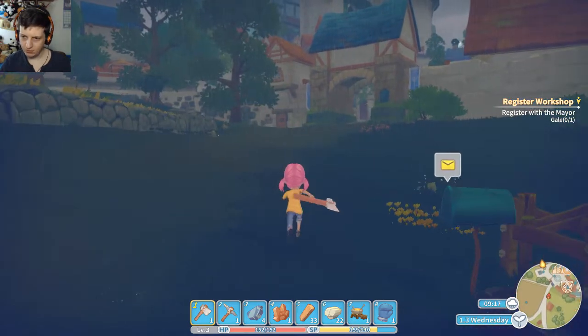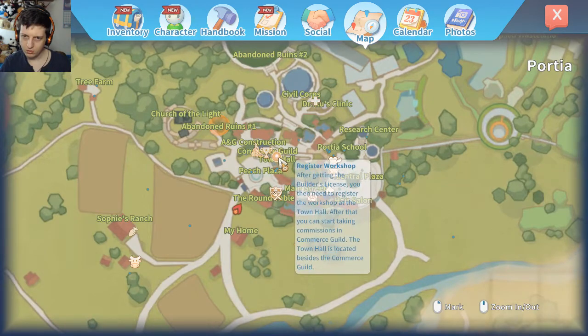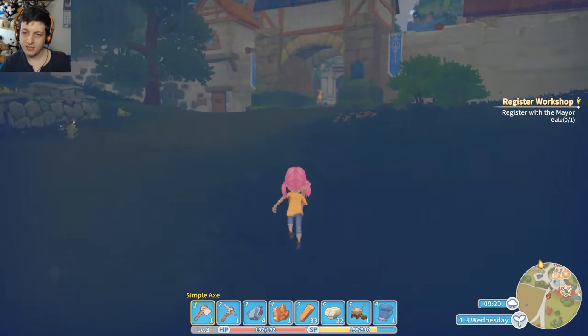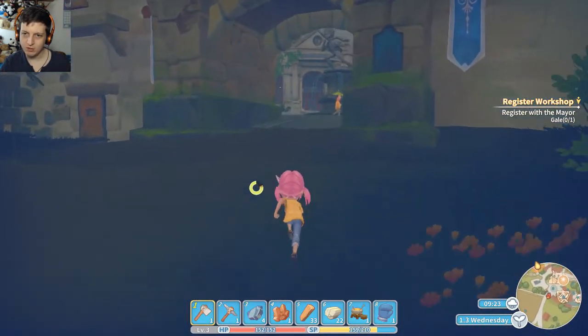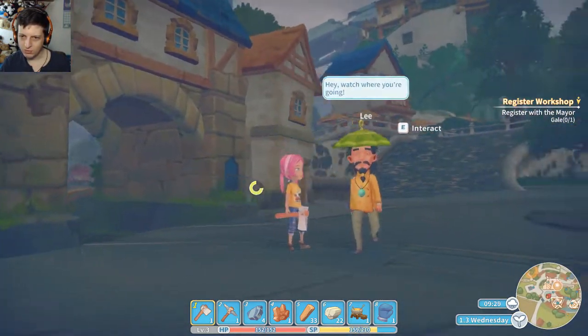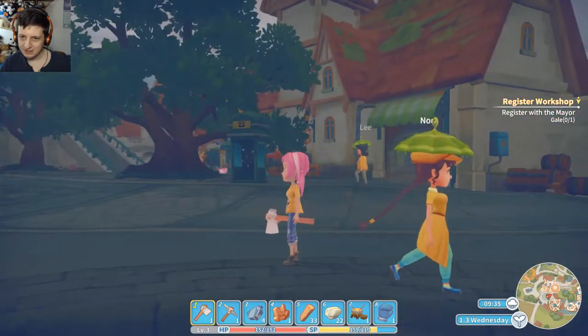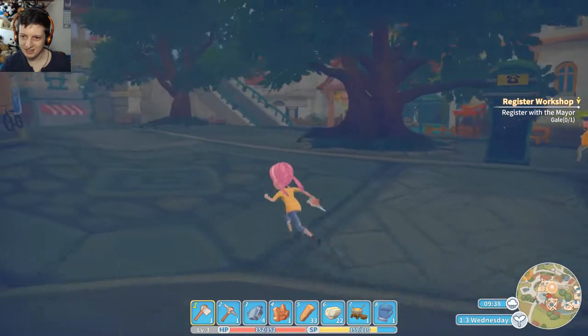Okay, so for now, I need to... Let's just see, where do you want me to go? Town Hall, which is next door to the place, so I maybe could have done it. Oh, cool, I have umbrellas. Wait. Oh, it's not an umbrella, it's an umbrella hat. That's interesting. Very interesting.